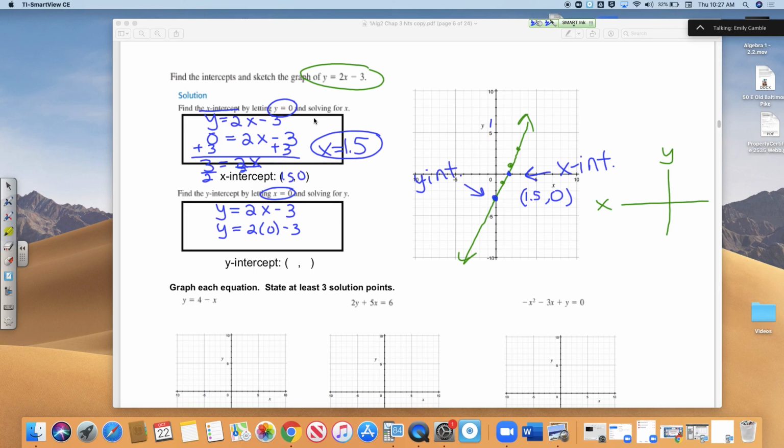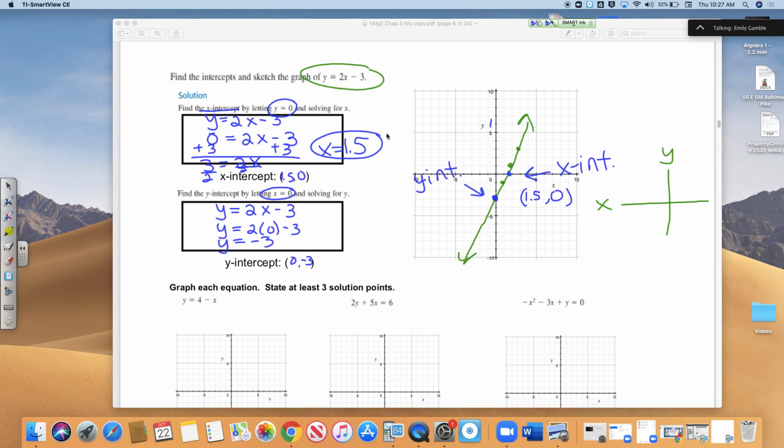Tomorrow she'll be back. You can see that it crosses the y-axis at -3, but just algebraically, 2 times 0 is 0, 0 minus 3 is -3. So your y-intercept is (0, -3). Does that make sense? So you can solve it algebraically. You can also see it from the graph. The only problem with the graph for this one was the x-intercept was a decimal, and you're not going to want to just estimate it. You would need to have an exact answer.